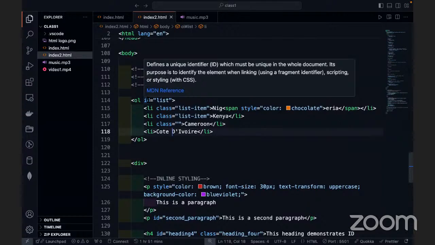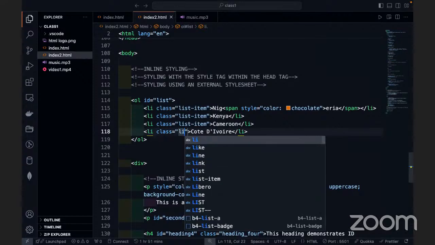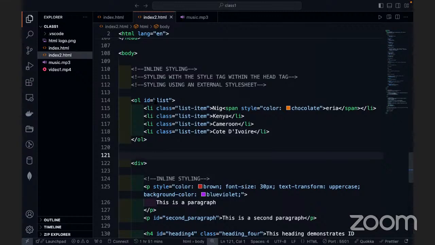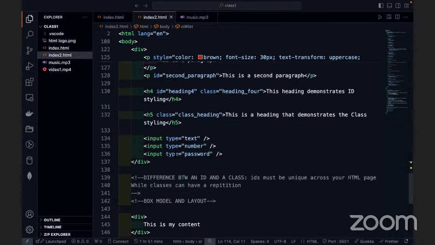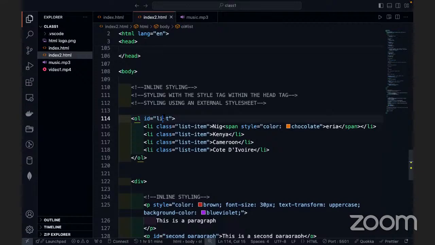However, remember that you have one ID for the parent, and then the children can have the same classes. So it is only this ID of list that exists in my whole HTML code, and it's expected to be only this one. But for classes, you can repeat if you like.